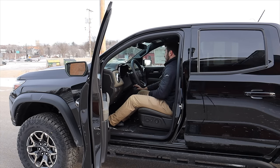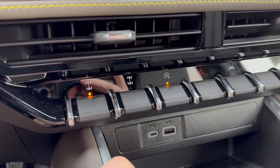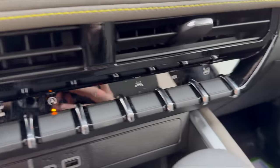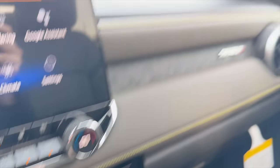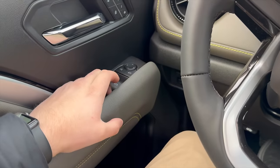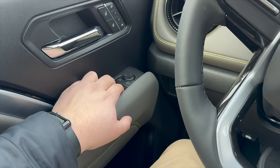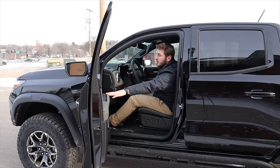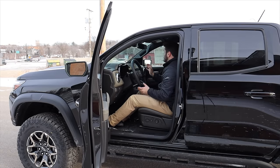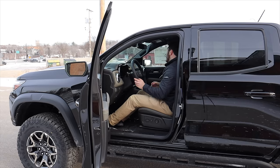We do have these really cool looking piano dials for our lockers — very similar to Ram's piano dials. So we have a rear locker, front and rear locker. And then we also have this interesting button that rolls all of the windows down at the same time, in case you want them all down simultaneously. But it doesn't roll them all up — you have to go back to your keypad over here to roll them all up. I don't really know why you can't roll them all back up. I'd almost rather have a switch where you can roll them all back up, opposed to just rolling them all down.